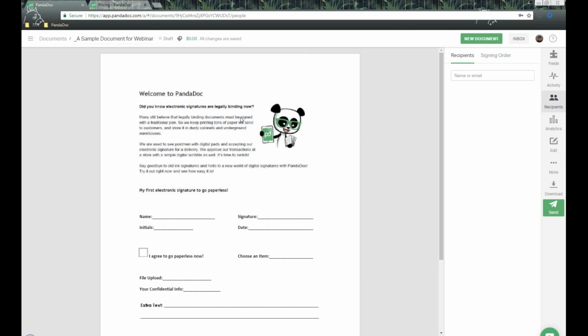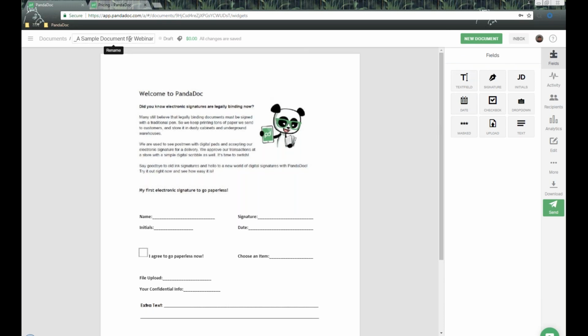So one thing you always have to remember, everybody, if you're using our upload option, you do not have the ability to make any changes to that document, right? Because you have to think of that document as almost like an image. Once you've uploaded it, you can't make any changes to it, okay? However, what we can do with PandaDoc is add these things called fields. And basically fields are a way to capture information from our recipients. And we'll go through each one of these today to break down how you could use them as well.